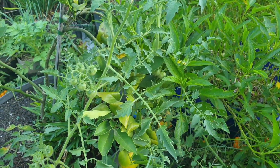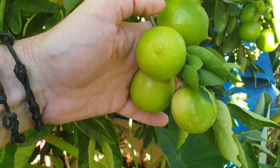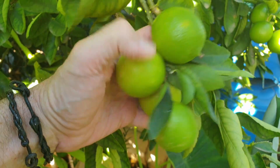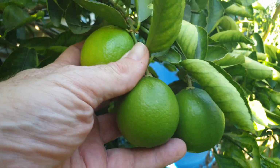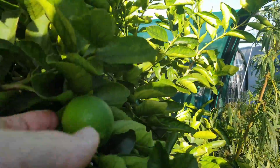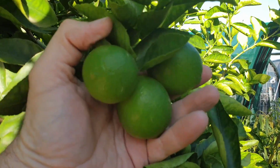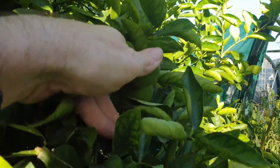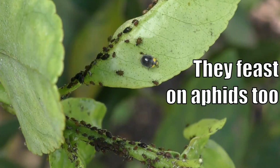Now, as for the other citrus, down here over the top of our pond, we have a lime tree with a load of limes on it. Some of them here look like they're starting to turn, so I might have to nip them off. And I've never ever seen any Queensland fruit fly strike these guys. None of these fruit here have been hit by the look of it. Got some more fruit up in here as well. And yeah, they never seem to be affected by the Queensland fruit fly whatsoever. We do get thrips and a scale insect on here and that sort of thing, but we generally find the little black lady beetles come along and look after the scale.